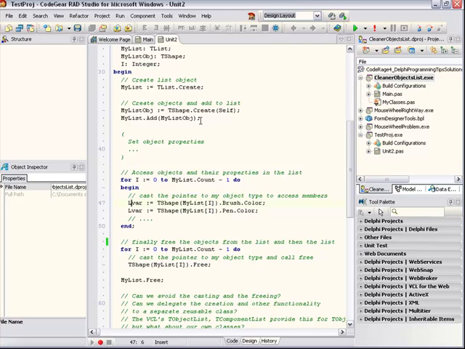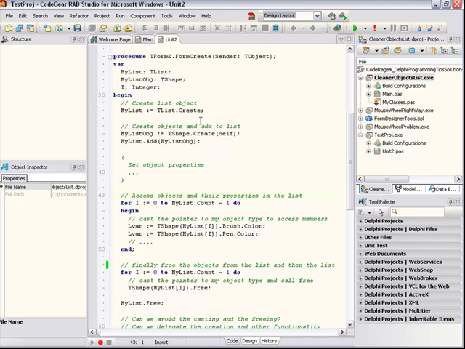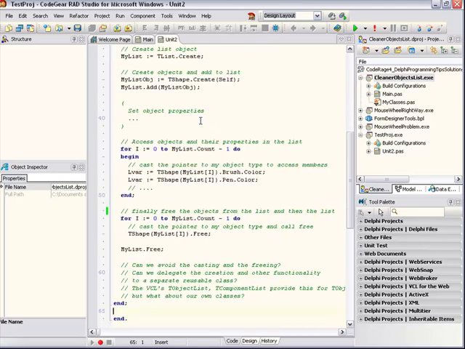We won't, of course, do all of this in one go, but generally we would program all these steps into our applications. So finally, once we are done with those objects, we would like to free each of the objects by getting them out of the list and then finally free the list itself.